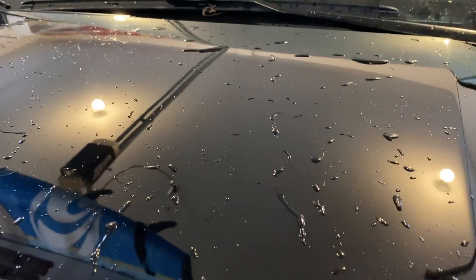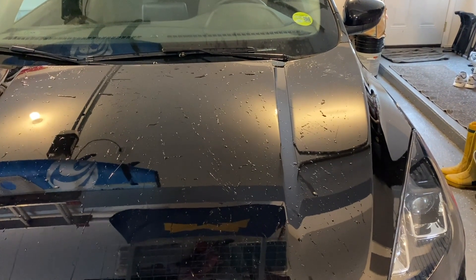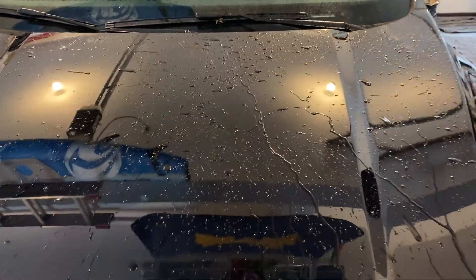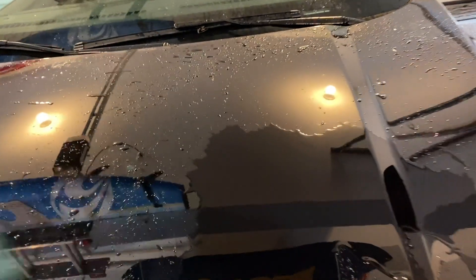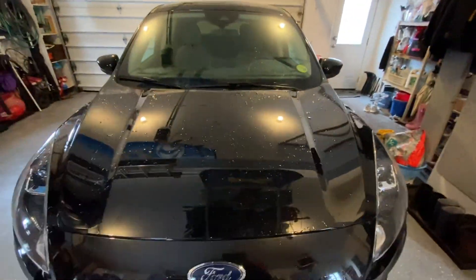With the uncoated side, we see super slow sheeting — I'm not sure we're going to get any water beading at all. The sheeting was slow. Now hitting the other side coated with next-gen after 24 hours of cure time — the sheeting was a bit quicker, but not sure we're getting any real beading here. Not gonna lie, I was hoping for better results especially after waiting 24 hours to cure. In the last review I was disappointed with the water beading, and I can't say I'm too pleased the second time around. Maybe it's because we're not hitting it with a hose or pressure washer.